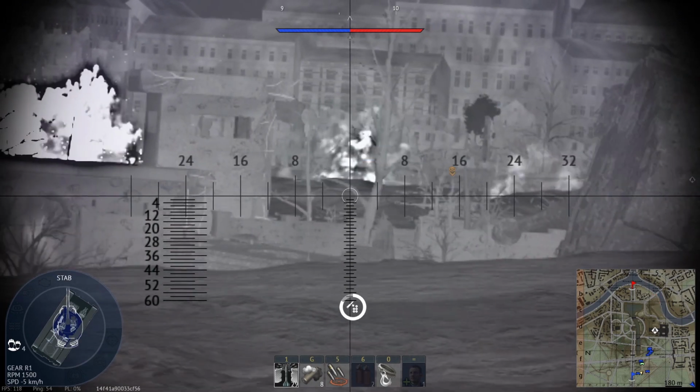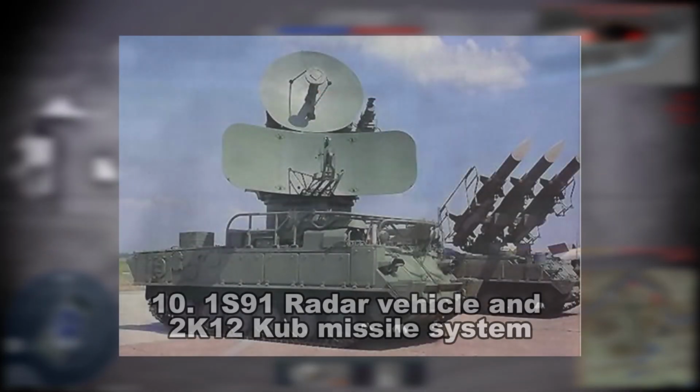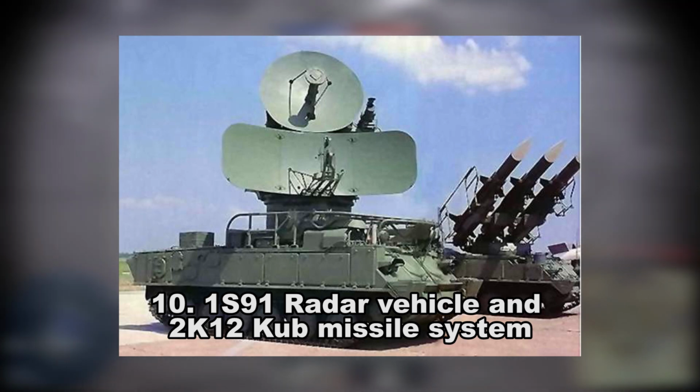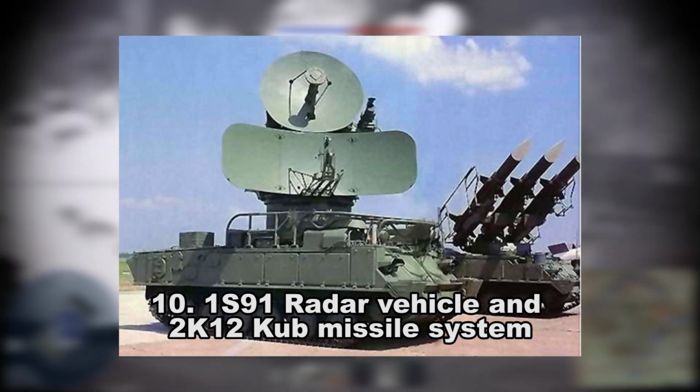I won't, unfortunately, do naval, as I'm not an avid naval player. For the 10th spot, I'd like to see the 1S91 radar vehicle paired with the 2K12 Kub missile system. From here on out, a lot of the features I'd like to see in War Thunder are non-combat support roles, and here is the first.